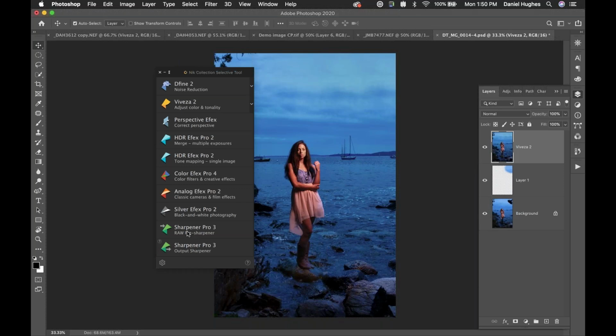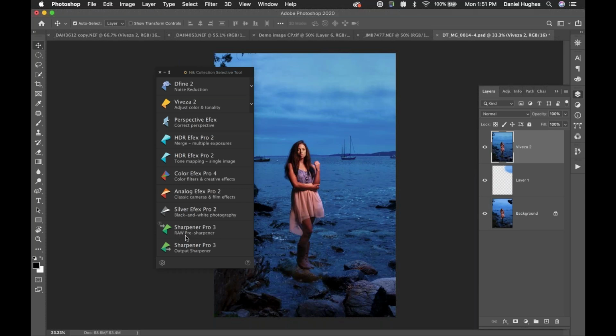Kind of the caveat to that is the raw pre-sharpener. If you want to use the raw pre-sharpener, what you would do is turn off the raw pre-sharpening that's occurring in your raw processor, and you would use this software first in your Nik software workflow. I don't find myself using this very often because the newest versions of Photolab, of Adobe Camera Raw and Lightroom and so on have really good sharpening right off the bat.